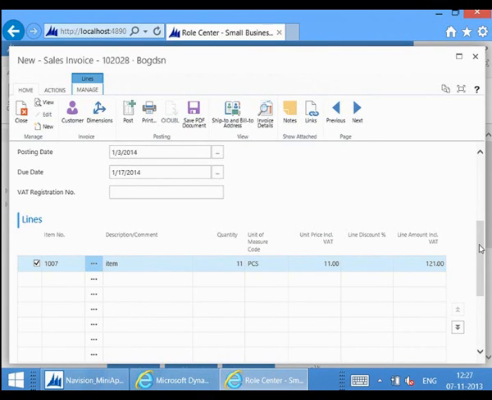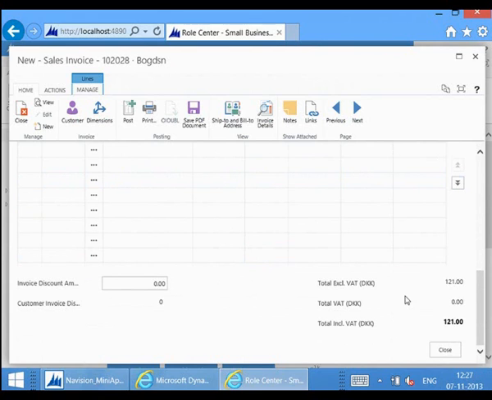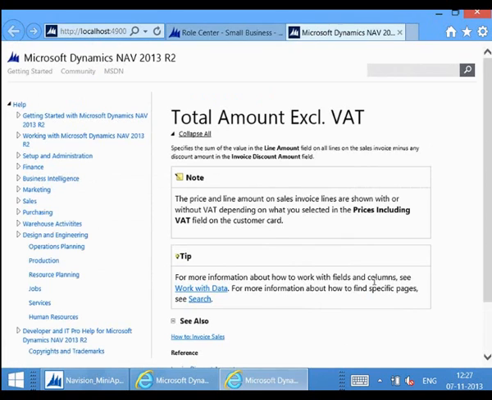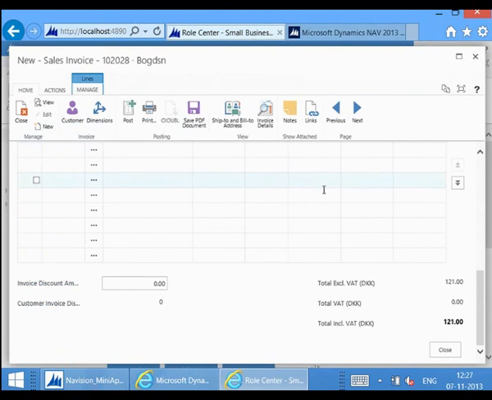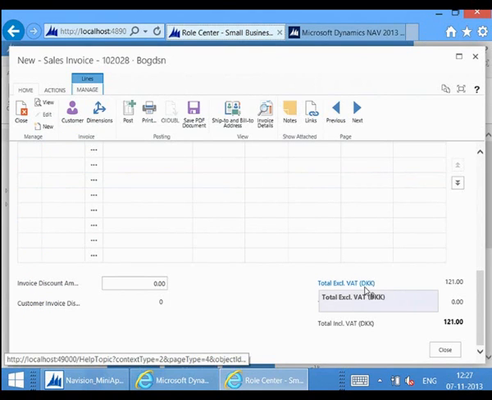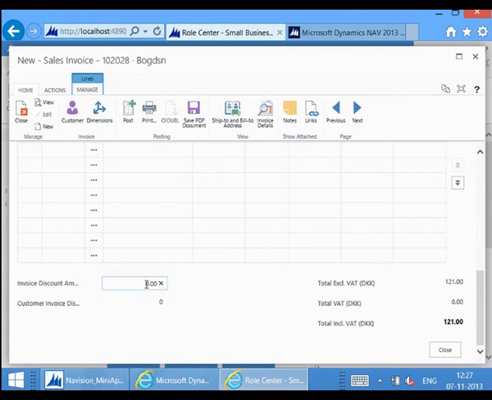On the left side, you also have the opportunity to either see the predefined invoice discount percent that you are giving this customer, or have the opportunity to give some. So up again here.